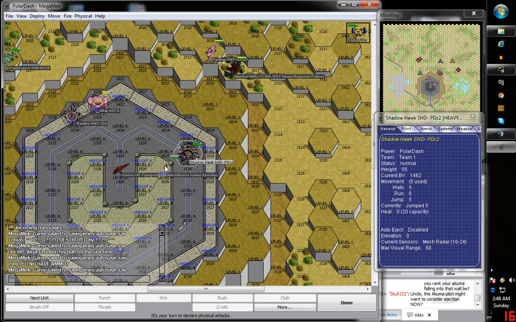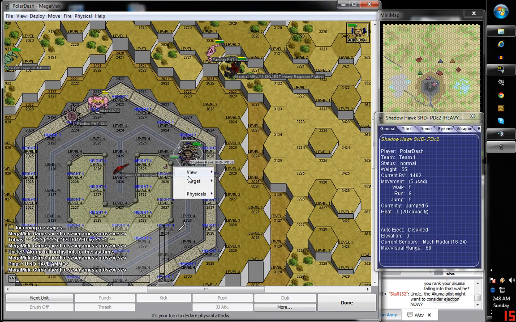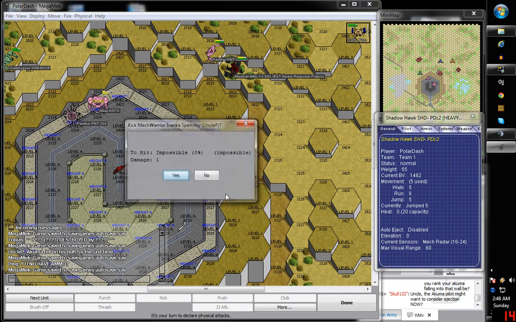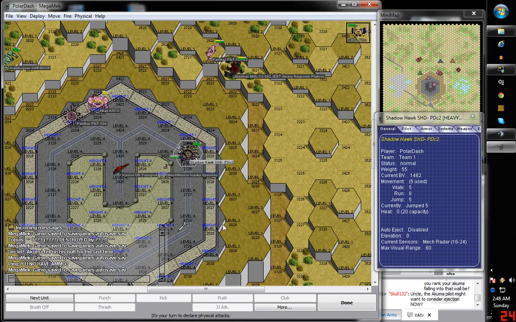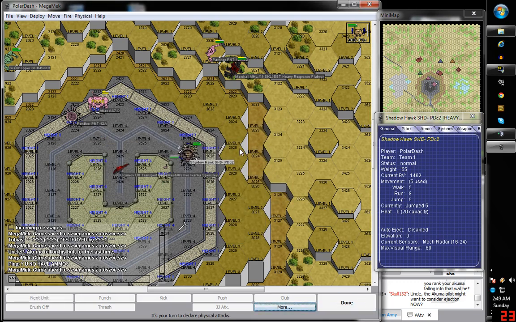Only do it if it's a great success chance, otherwise don't, because I don't want you to die. He won't die. He might, for all we know. I think we got this. Impossible, because he's in a building. Yeah, we've definitely got this. Polar, will you get on with it? I can't.